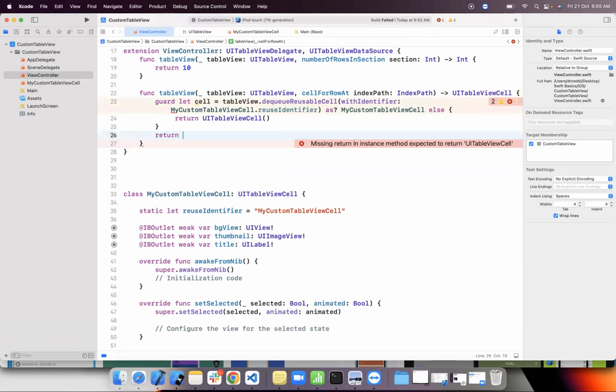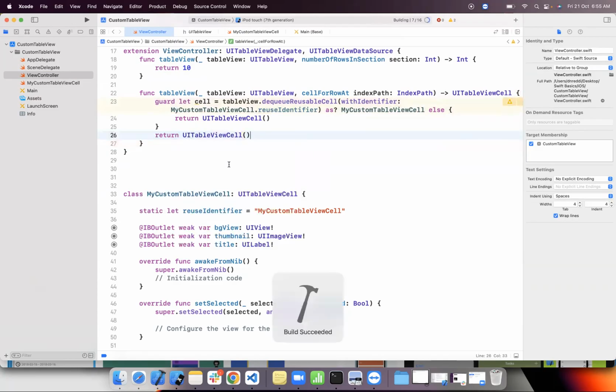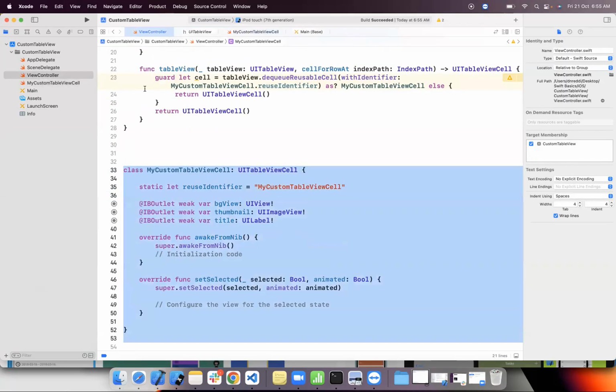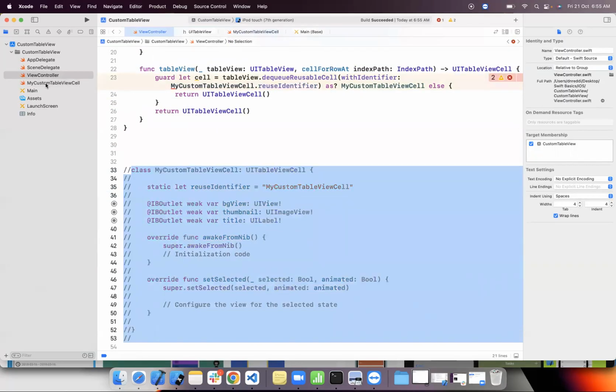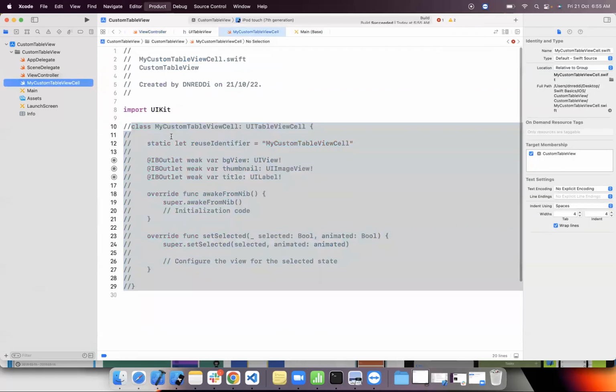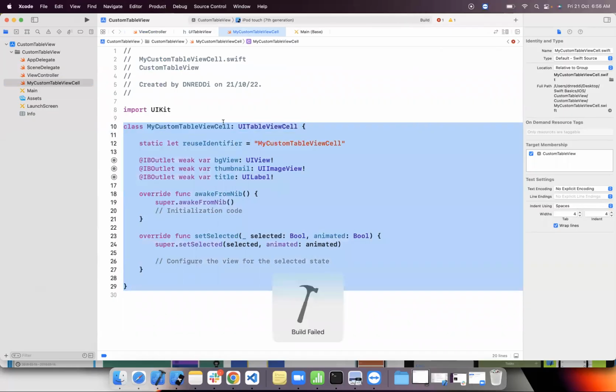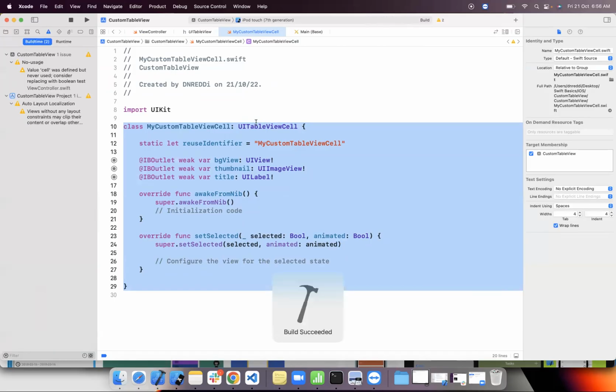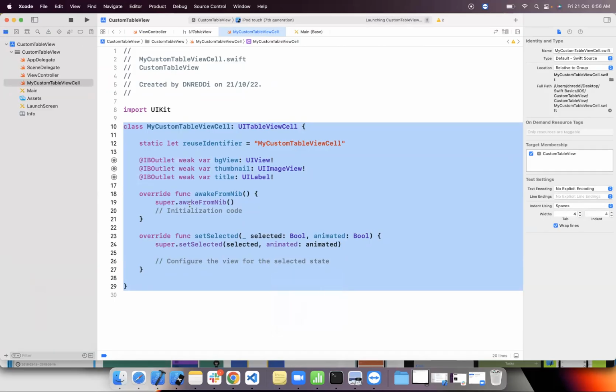Missing something. Return UITableViewCell. Yeah, no issue actually.